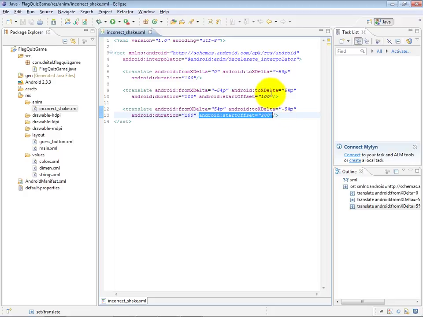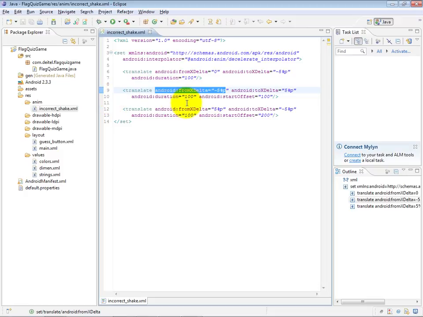Now, in the second translate element, you can see that its from x delta is the finish of the previous animation, or its starting point is the previous animation's finish. Its to x delta is 5% of the parent, which means move to the right to be 5% of the width of the parent.